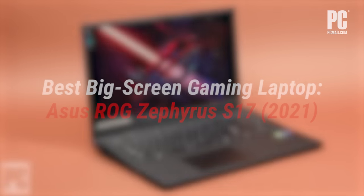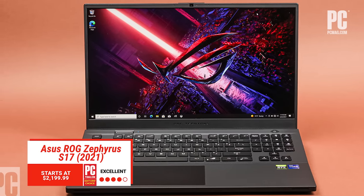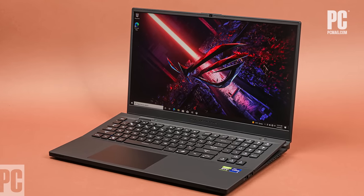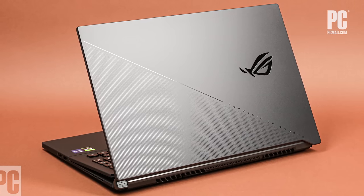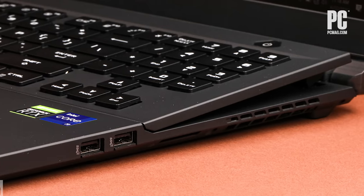Some of you buy gaming laptops but just leave them in one place most of the time. You want a large laptop screen that mimics a desktop monitor setup, but you also want the ability to put away the computer sometimes or take it to another room. What you probably want then is a 17-inch laptop, and you have plenty to pick from. Because 17-inch laptops are bigger, laptop makers tend to pack these models with more powerful components — larger chassis have bigger fans and cooling hardware and therefore can handle more heat output. So in a lot of cases, the starting prices on 17-inchers are higher than most gaming laptops. In that spirit, the 2021 version of the ASUS ROG Zephyrus S17 is our favorite giant screen gaming laptop. It's fast, it's fancy, and yes, it's expensive. The build quality is impeccable, as it is with most of the ASUS Republic of Gamers Zephyrus systems.